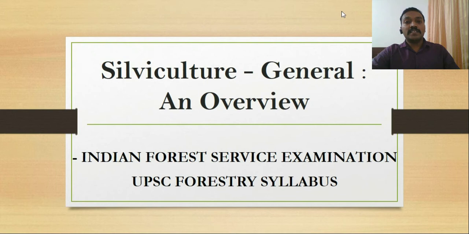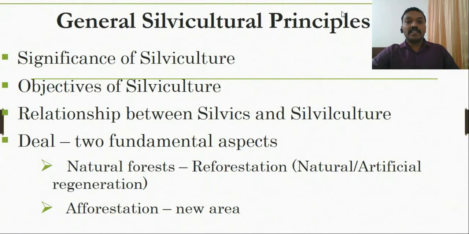In the Silviculture-General, we will start with the general silvicultural principles. So in simple terms, silviculture is the art and science of cultivating forest crops. In a broader sense, it is also defined as the branch of forestry which deals with establishment, development, care and reproduction of timber. So for a forester, the ultimate objective is to produce the timber. To reach the timber, the forester has to adopt different kinds of processes starting from establishment, development, care and reproduction. The complete process is known as silviculture in forestry.